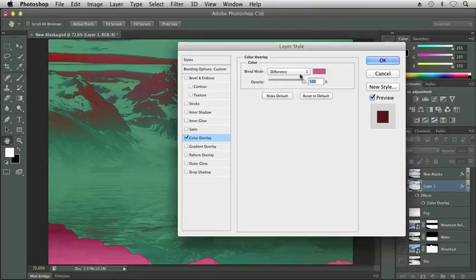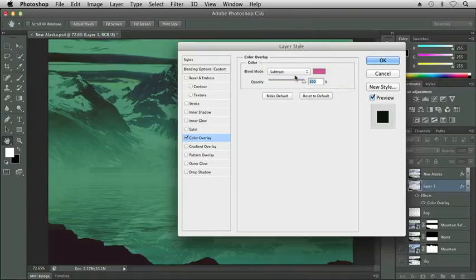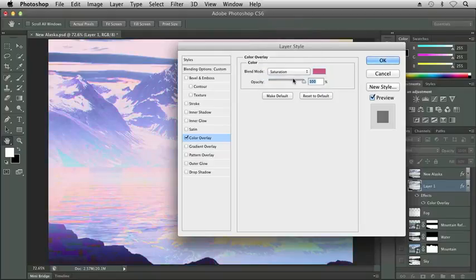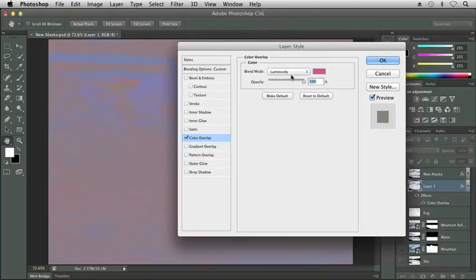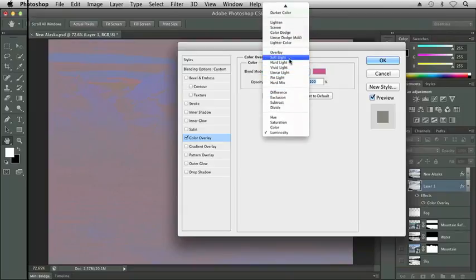So we're going to go through our color modes. That actually looks kind of cool, but I can see a little bit of the reflection there at the water line. And I'm going to see if I can find a better blend mode to work with my reflection in my water and actually hide those buildings a little bit better than I did earlier. So let me scroll back up.